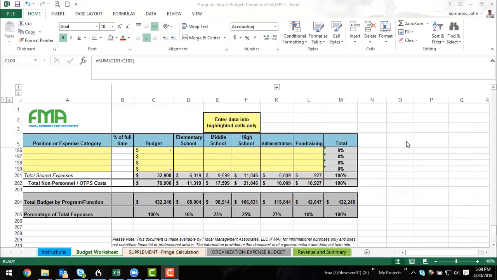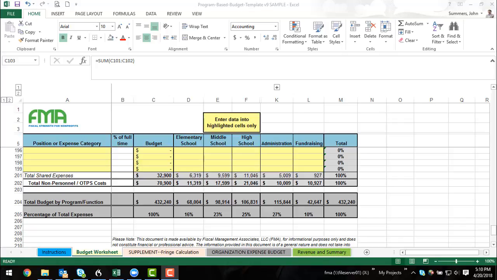So then finally, the bottom rows of the spreadsheet, lines 204 and 205, will tabulate the total budget in two ways. First, by the total expense amount for each program, the dollar amount you see in row 204, for the organization as a whole in column C, and then in columns D through L for each program, administrative, and fundraising function. And also in row 205, by showing what percentage of the overall expense budget each program and function represents. So it's basically a way of looking at your functional expenses based on your budget and the ratios that each program and each function represents of your overall organization's budget.